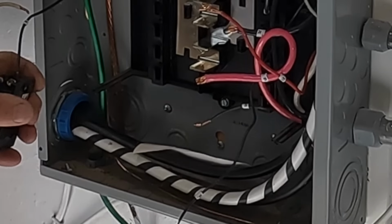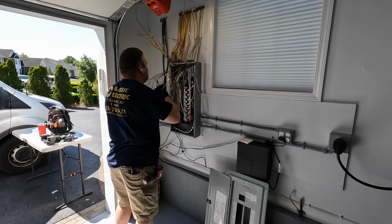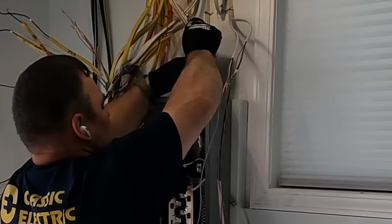So a few videos back, someone suggested I get these numbers. I forget exactly what it's called, but it's a book of stickers with the numbers 1 through 40 or whatever. Since this house is only 11 or 12 years old, a lot of the circuits were originally identified, and so they were accurate. So I labeled each of the circuits with a number, the way they were in this old panel, so that when I put the circuits in the new panel, it would make it easy to identify each of them, use my label maker, and be done with it instead of running extension cords and blasting radios and doing the old school way of identifying the circuits.